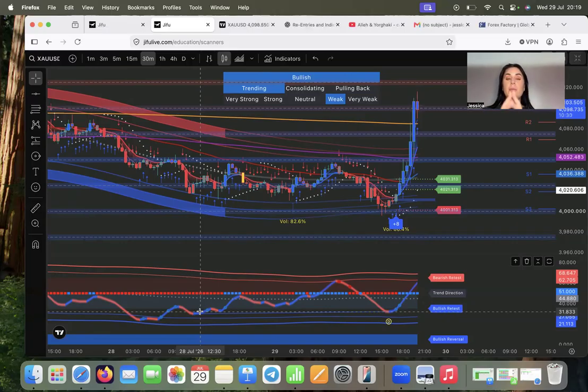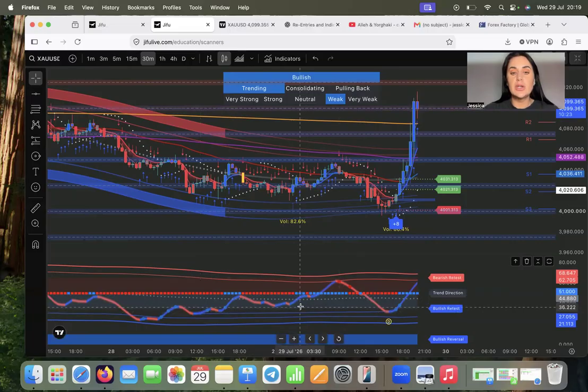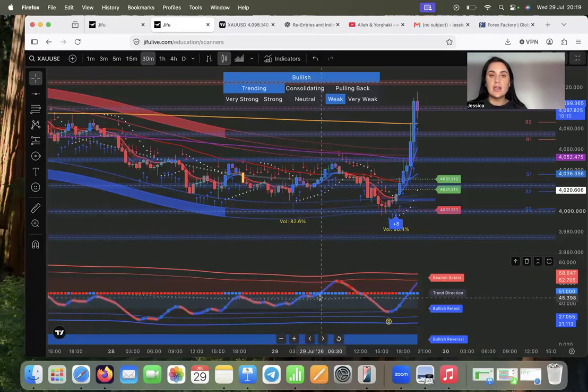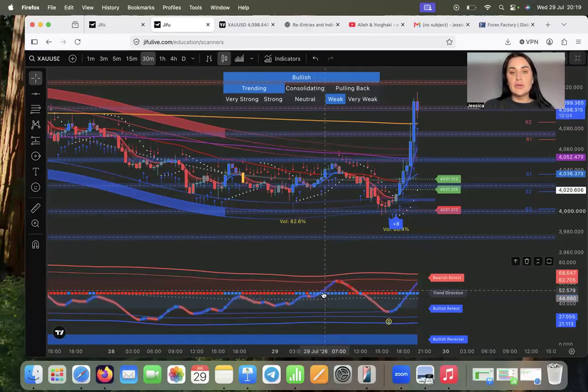Okay, this is going to be the beginner's way of re-entering the trade, and then I'm going to go over the advanced. So I'm going to use this here as an example. When the snake line crosses over the Sniperlator and it is the same color, 90% that means that we are very much in that trend. So what do I mean by that? The snake line is blue, the Sniperlator is blue. I'm very much in buy territory.